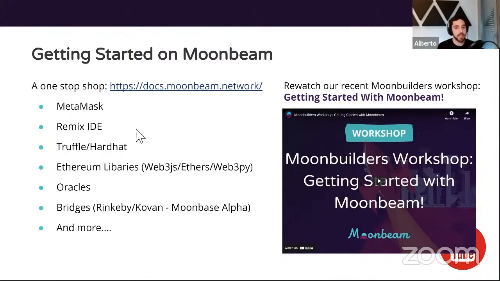We have a bridge running between Rinkeby, Kovan, and our Moonbase Alpha testnet. Feel free to check them out and contact us via Discord if you have any questions. We also started a Moon Builders workshop that will run once a month, and here we left the link to our first workshop, similar to getting started with Moonbeam, in case you need any extra information.